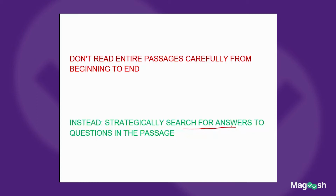All right, so let's start with skimming and scanning. Now, if you're not familiar with skimming and scanning, or if you haven't seen it yet, there is a whole lesson on skimming and scanning in the Magoosh IELTS YouTube channel. So go ahead and look for that video there if you need to learn how to skim and scan, or if you need a refresher on that topic. Here, we're going to just talk about how to use it with these reading questions.